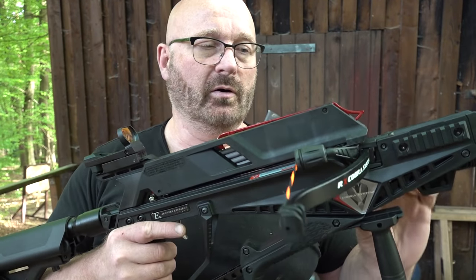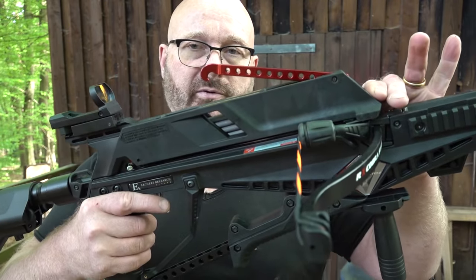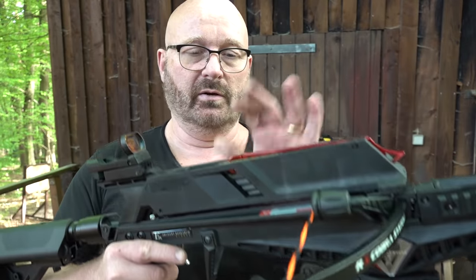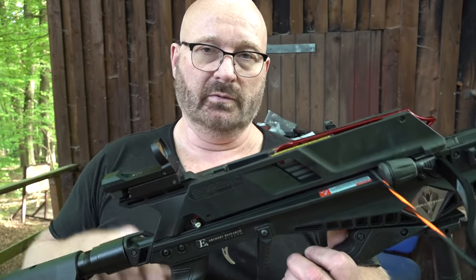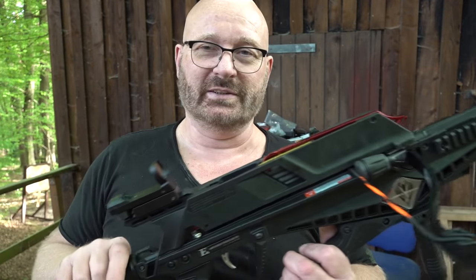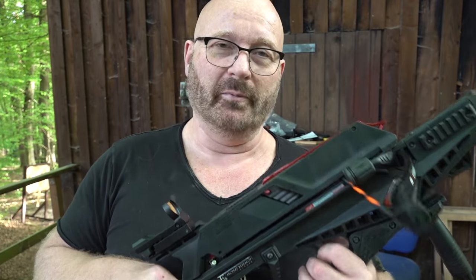Then a lot of people want to know, is there a quick loader for this? No, because the lever only lifts up to this point here. Therefore, you cannot really put the arrows in from the top. You have to feed them in just like on a Winchester or something. So there is no speed loader, and I don't think that there will be one.